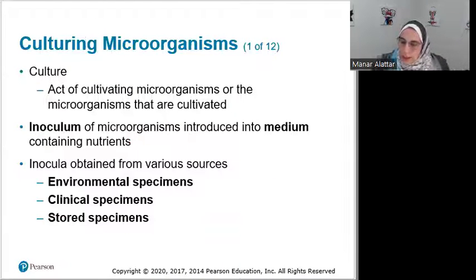When we're talking about isolating microorganisms, oftentimes we'll say that we're culturing them in the lab. When we culture microorganisms in the lab, we need to be thoughtful of all the different things that we just talked about. What are their nutrient requirements? What are their environmental requirements? How can we recreate those so that we can actually grow them in the lab? There's a significant number of microorganisms that we haven't been able to successfully recreate the conditions of their growth. We haven't been able to isolate them in the lab. But for the ones that we have, we'll talk about what that looks like.